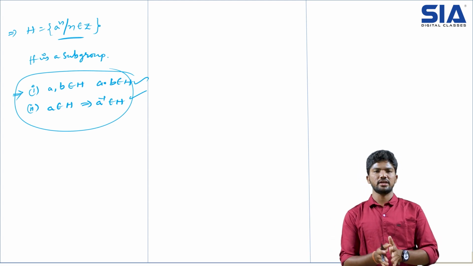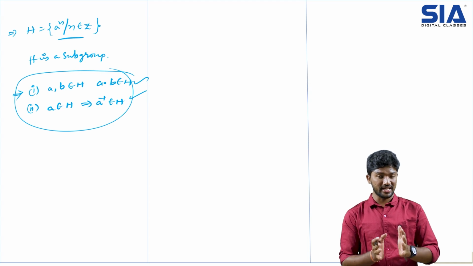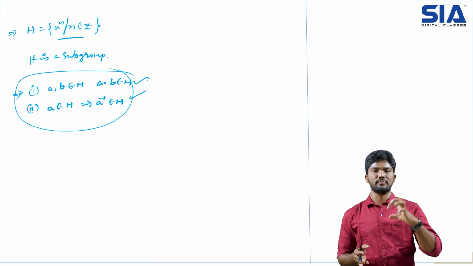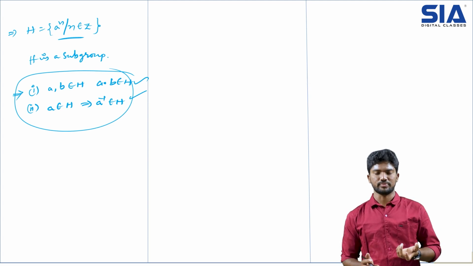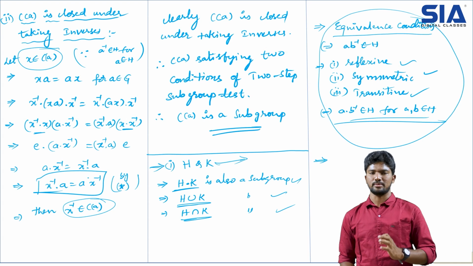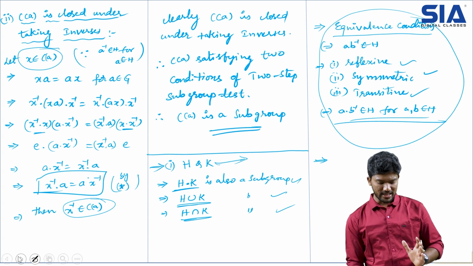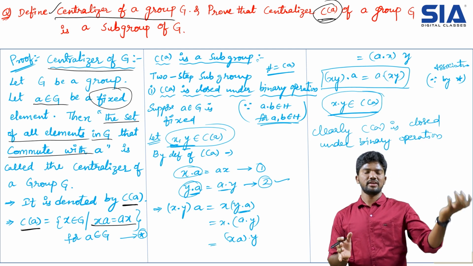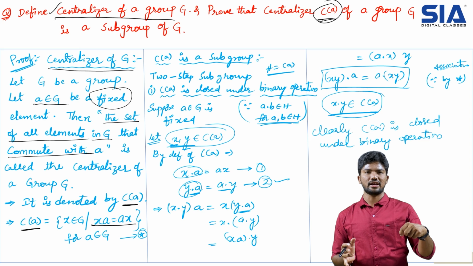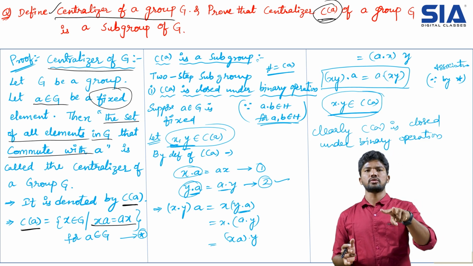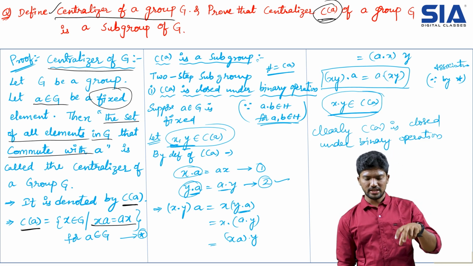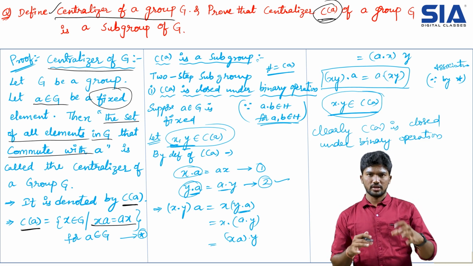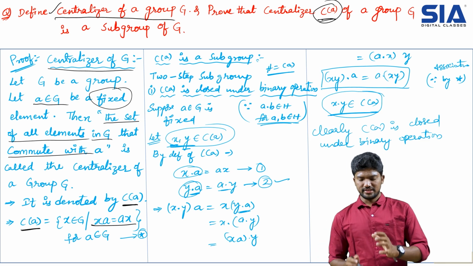So in this format, if you get any question in the upcoming examination regarding subgroups, they will ask to find the subgroups. In the previous lecture we also discussed the number of subgroups and their order. The centralizer of a group G is one of the important bouncers, and in the previous class we discussed the center of a group G. Now the centralizer of a group G. In this, we proved the two-step subgroup theorem: one step is C of A is closed under the binary operation, the second step is C of A is closed under taking inverses. This is the explanation of this theorem.